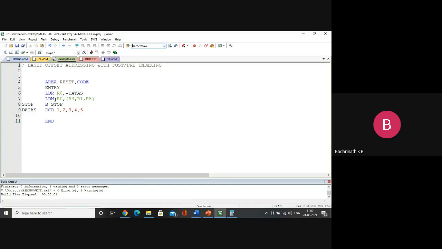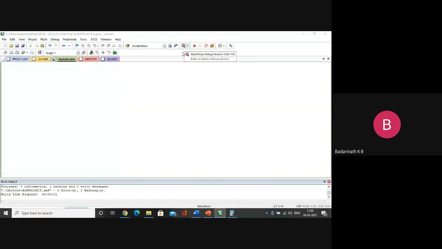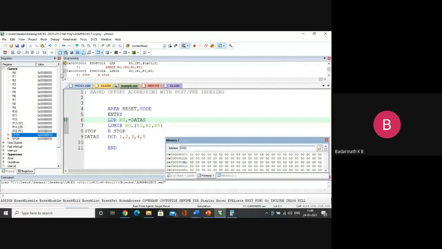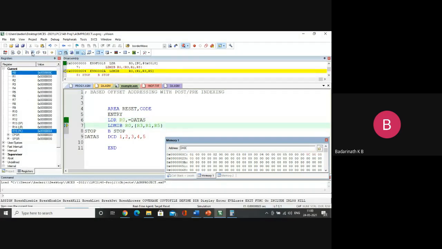Now we will do the other one, LDM increment before, IB. Now we will compile this program and see what will happen. I'll execute the first instruction. All my numbers are there, 1, 2, 3, 4. R0 is pointed to the numbers wherever they are, that is 0C. So now look here, LDM IB is there. Now what will happen? What is R0 pointing to? R0 is pointing now to the first number, because look at that, R0 is 00C, and at that address the first number is there. But increment before is there.